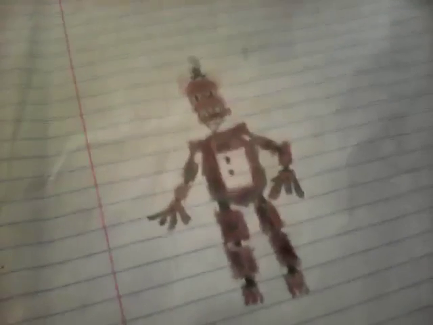This is gonna be Freddy, Bonnie, Chica, Foxy. That's all we need. That's it. Ready, set, go. We got Foxy, which is a little small. Bonnie. Bonnie the bunny. Then you got Freddy. Freddy the bear. I'll do his hands a little. His hands pout. I'll leave them like that.